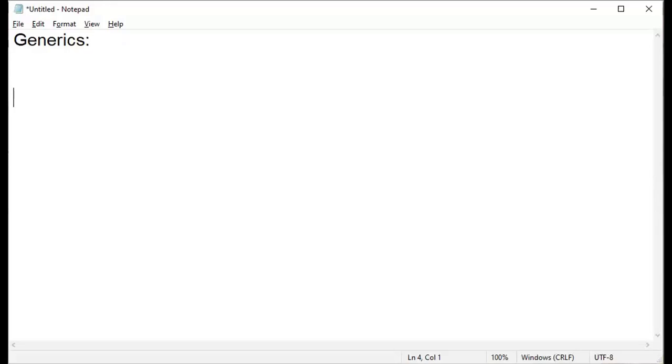So the intention is this: in one website I wanted all the names. If I take the letter A, I wanted all the possible names starting with the letter A. If I take the letter B, I wanted all the different names starting with the letter B. So this is my requirement.